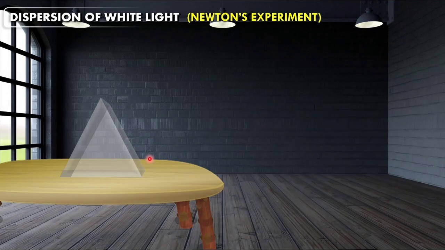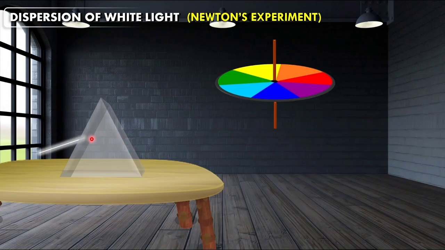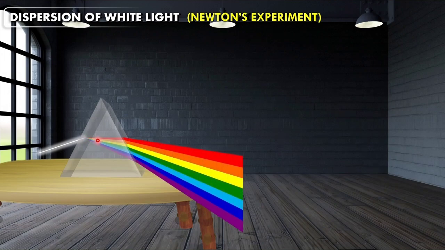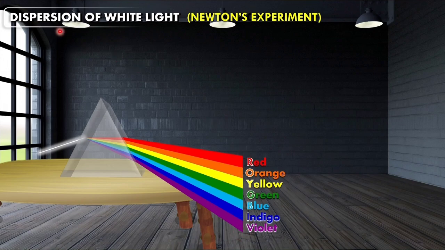Okay, etia swa jetia a white light to prism tut humaise, tetia a white light to refract hoi goise aru 7 constituent colors ot split hoise, as you can see here. So a light to split hoar reason to hoise beleg light or colors kita beleg angles ot bend hoise with respect to the incident ray. And these constituent colors are violet, indigo, blue, green, yellow, orange and red. So it is also known as VIBGYOR.